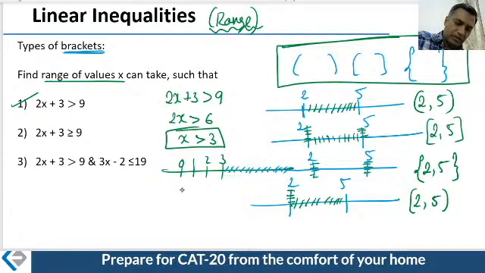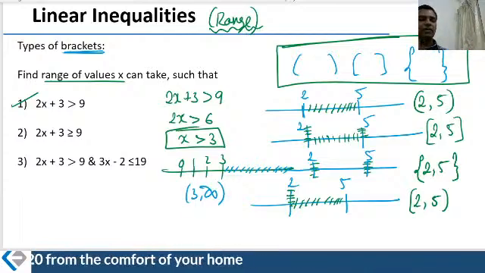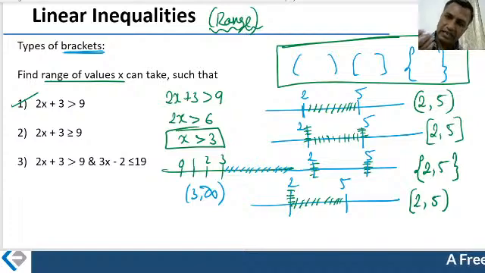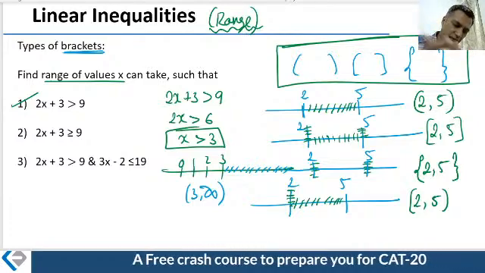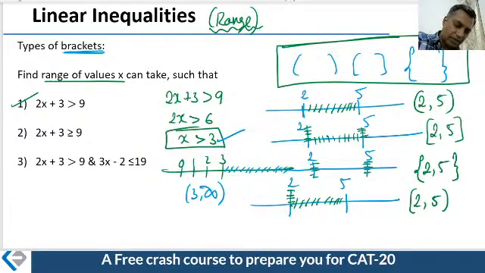So now how do you represent this particular thought? You may say that the set of values is (3, infinity). That's one way of representing this particular answer. Why? Neither 3 is included nor infinity is included. It is greater than 3. Therefore, you will put it as a simple bracket.